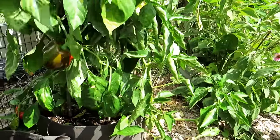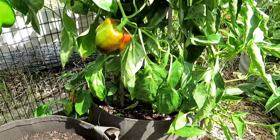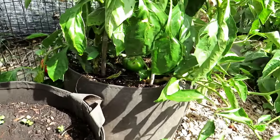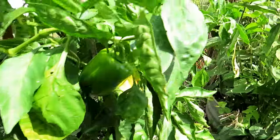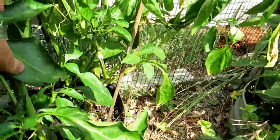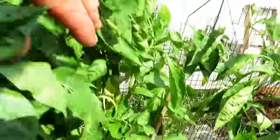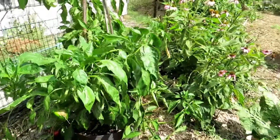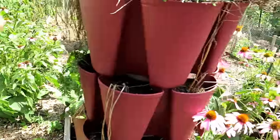I don't think I've really shown off this area much, but there are three — actually four — pepper plants, bell peppers, in these 20-gallon pots, and they're just doing wonderfully. I got behind on watering but got back on them. They're doing really well, so I'm going to have bell peppers coming in through, I think, until the frost comes.